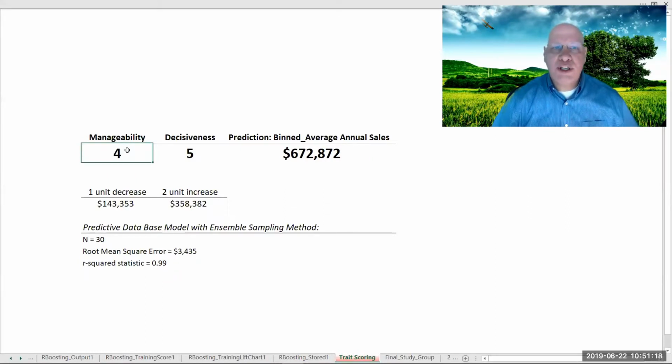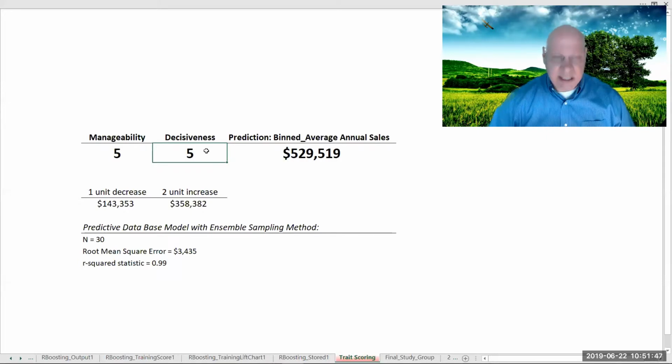Help this person be someone who is able to point out inefficient processes and to not always have to rely upon everything to be written down, but be lower in this manageability scale. The other scale that's highly predictive of sales success for this team and this particular role is decisiveness.